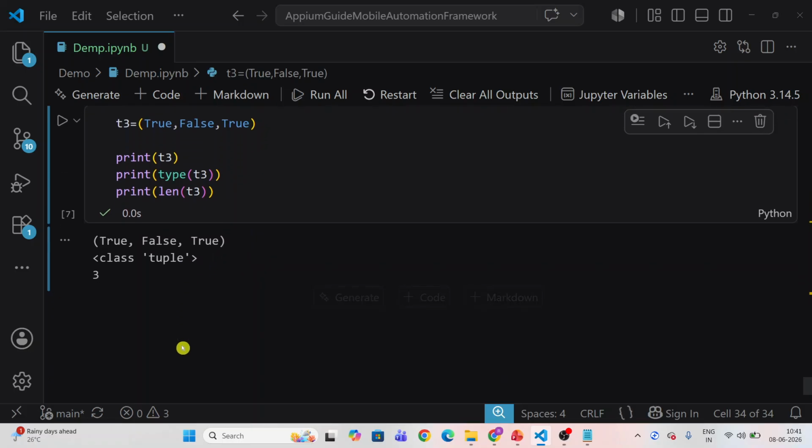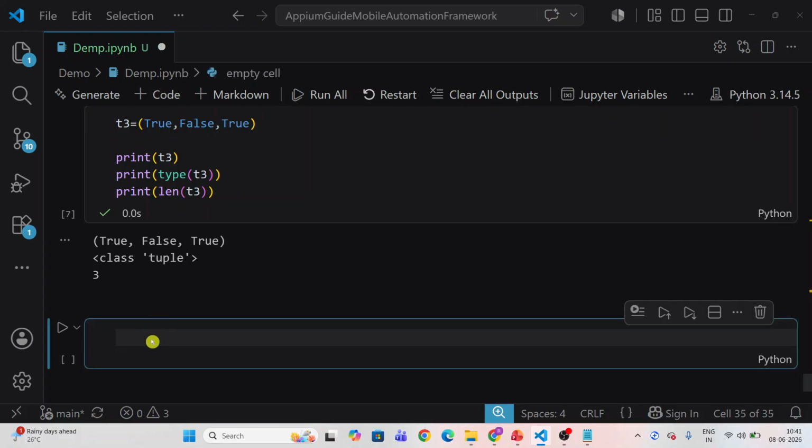Now I want to create a tuple with a mixture of data types. I say T4. The first value is the string Ramesh, and his age is 45.